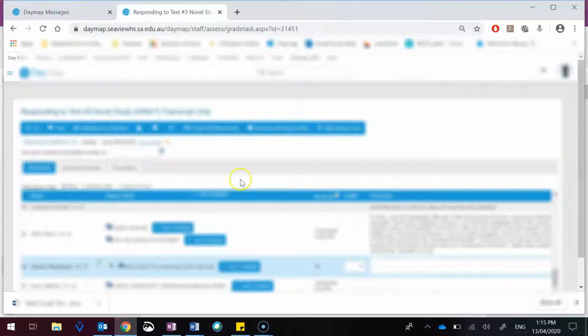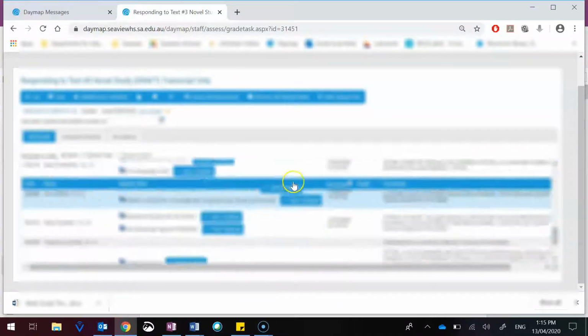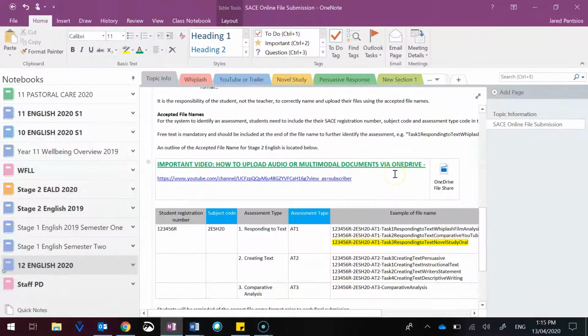Feel free to continue to DayMap message me where possible throughout the holidays in response to any questions or queries. But what I'm hoping to show is that you now know how to record your audio and be ready to upload it by the first week back in term 2 as you study from home, as we'll be moving on to our persuasive. We'll then move on to our descriptive writing and writer statement, all at the same time of helping to work through and decide upon your external comparisons for you to be ready in term 3.